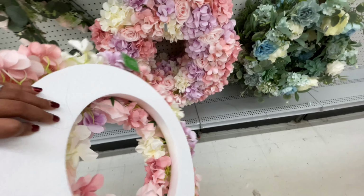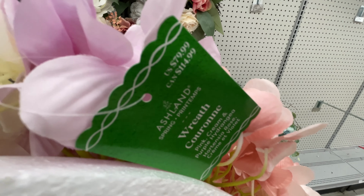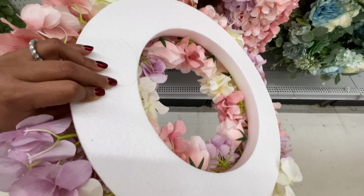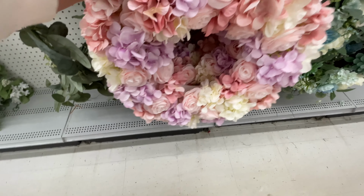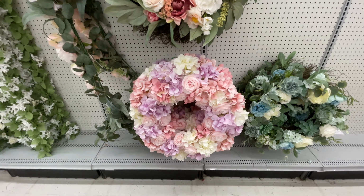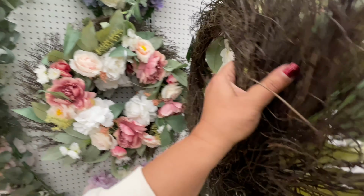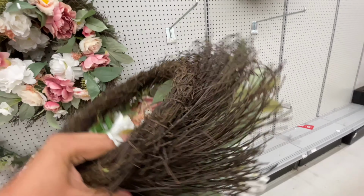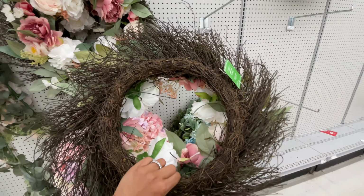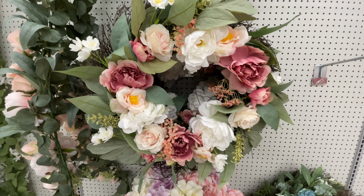Now, they did bring in a lot of the florals. I will say that this is a walkthrough from a few days ago. $80 for this wreath, which, by the way, I'm like, why? You see me going back to look, right? You see how I'm like, no, absolutely not. And it's foam in the back. Like, y'all know I don't DIY, but let me tell you something. I could probably DIY that wreath, okay? Very likely. It's a styrofoam ring, and then you stick all the flowers in it.